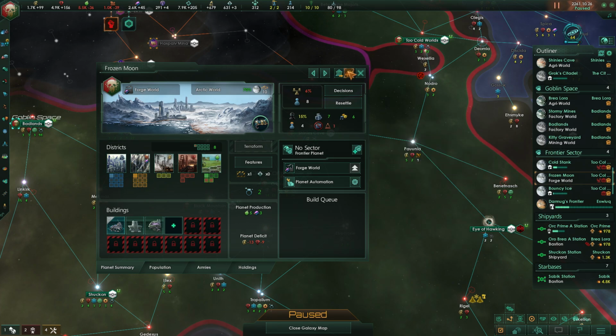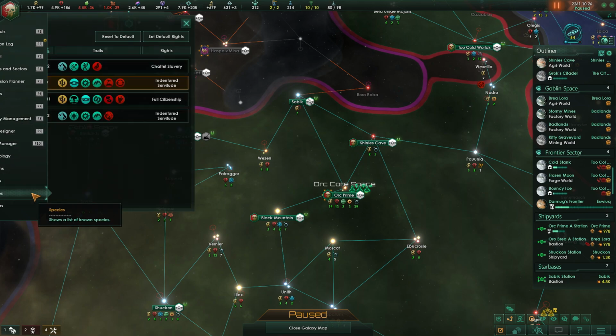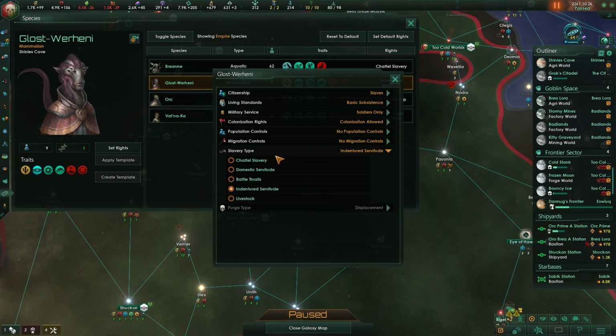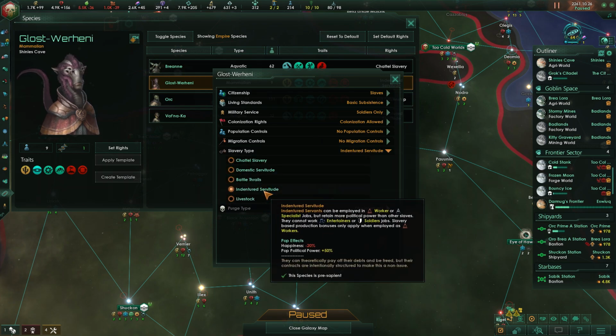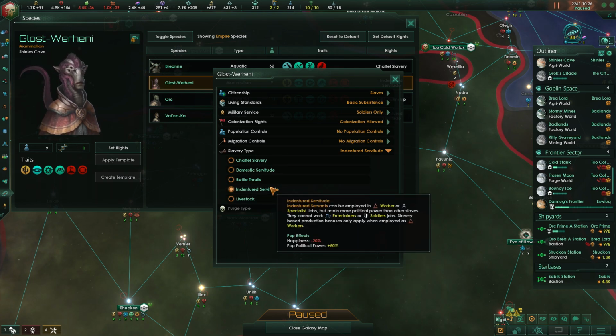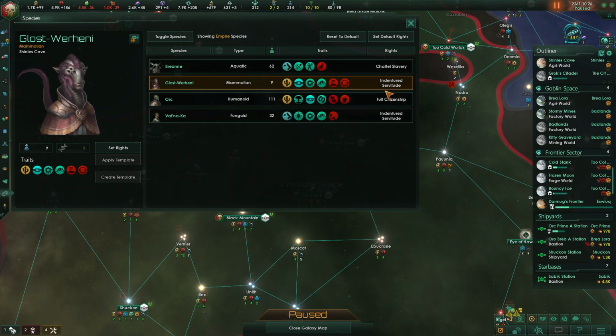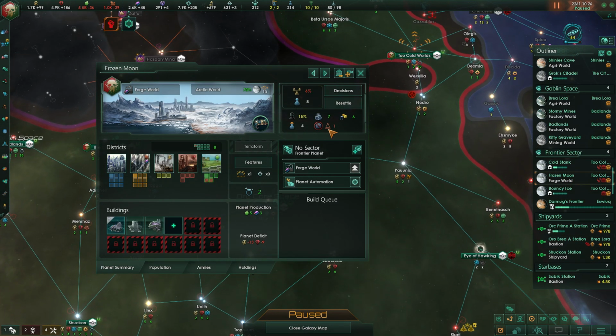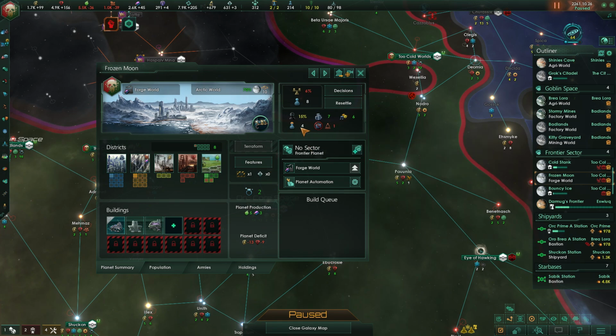So basically, I need to take a look at this species policy to see if that indentured servitude does in fact... I could swear that it does limit what jobs they can do. They cannot work entertainer or soldier jobs. Okay, so that is the entertainer job. Remember, the duelists replace our entertainers, so they cannot be the duelists. I see. Okay, so that's interesting. That means that the orcs will have to do that on those planets then. Alright, so let's go ahead and get something for that pop to do, because yeah, these jobs are duelist and enforcer, and they can't do those.